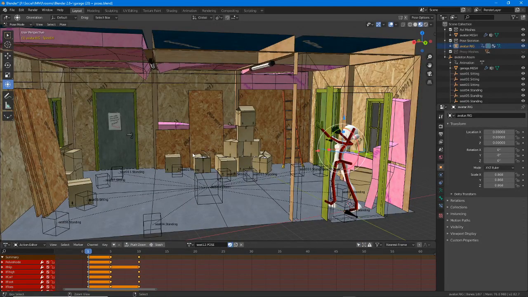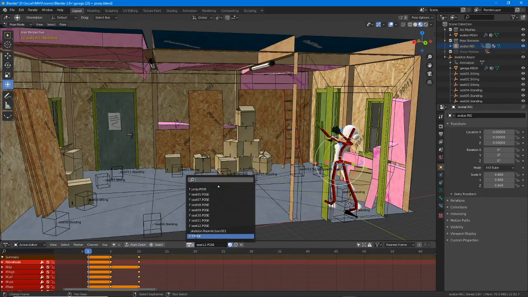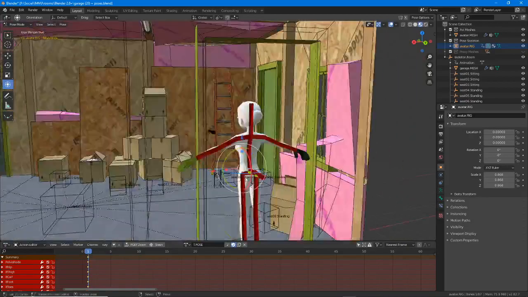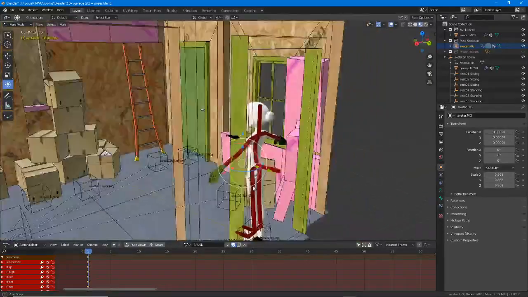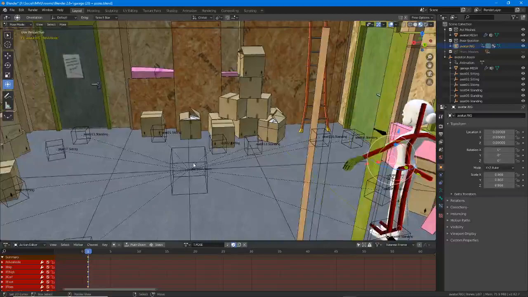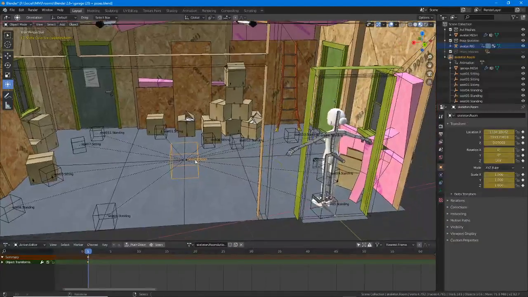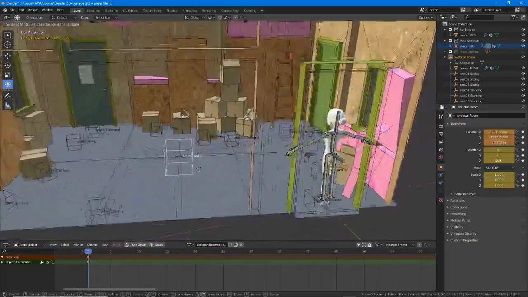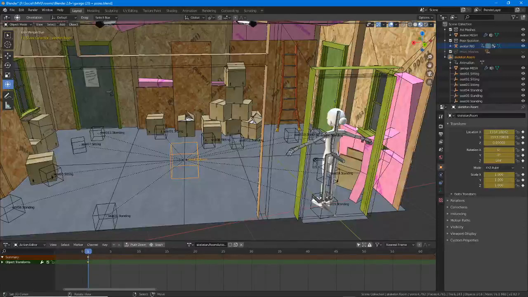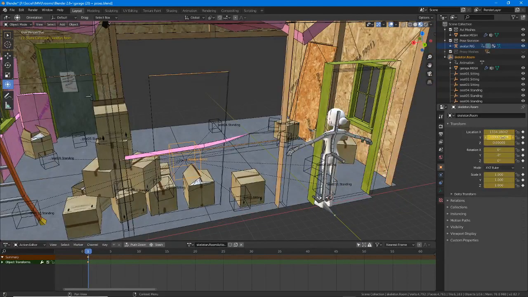Save. Revert that back to the T-pose. So that's the T-pose. And what we can do is select skeleton.room because that controls everything. What we can do is reset that.